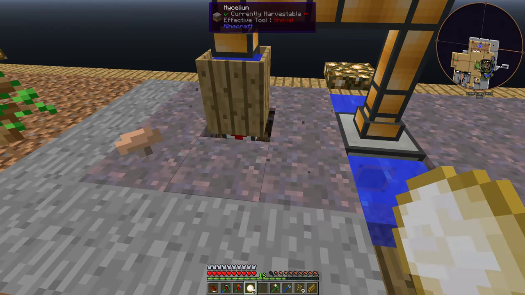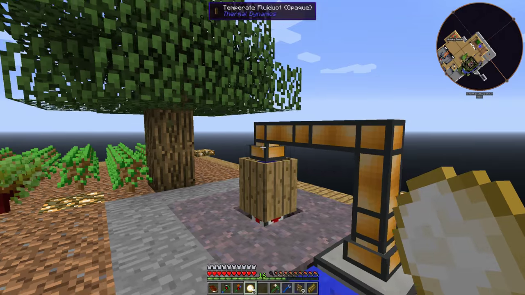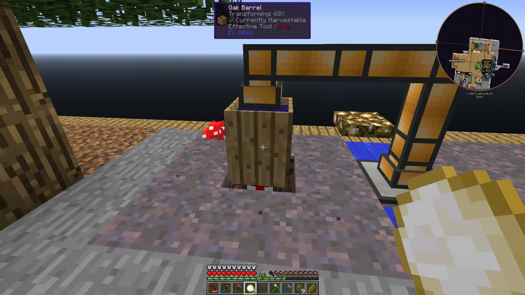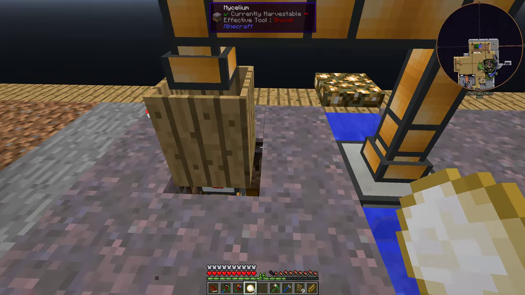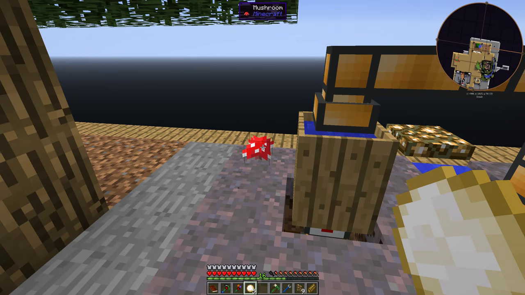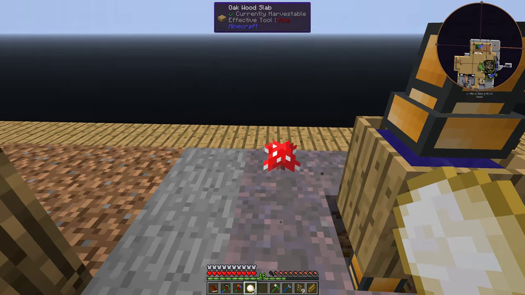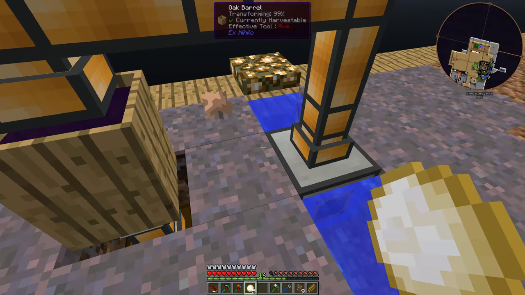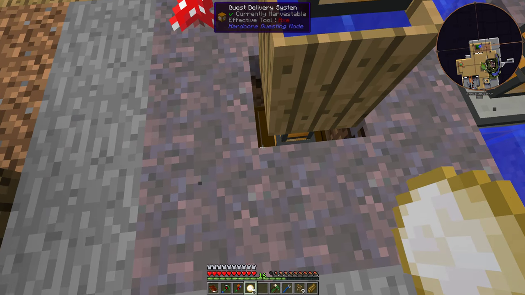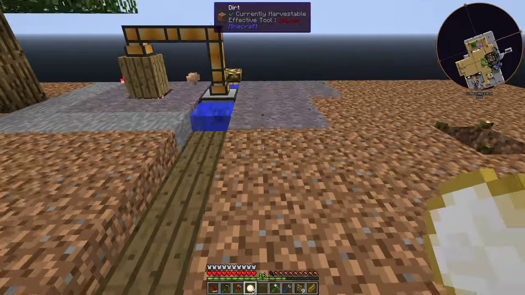Okay. Make myself a little mushroom farm. I have an aqueous accumulator dumping water into an oak barrel that is surrounded by mycelium. So it will continue as it turns from water into witch water, it will spawn mushrooms around the outside, and then the harvester will collect them. And down below, I have a quest delivery system, which I will show you directly.